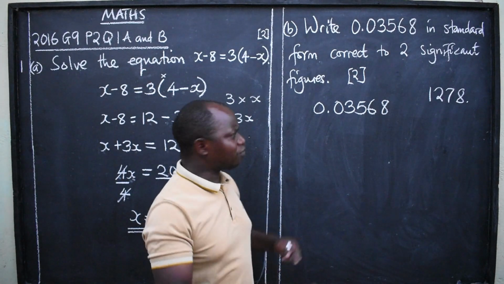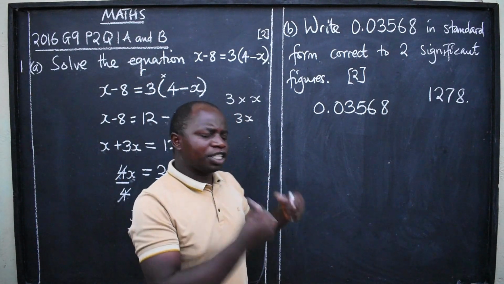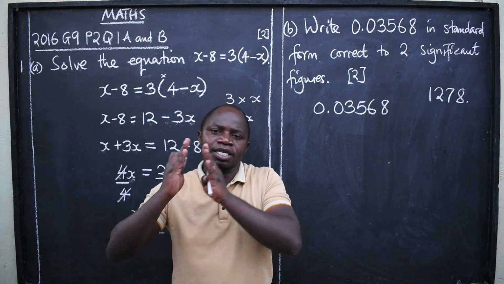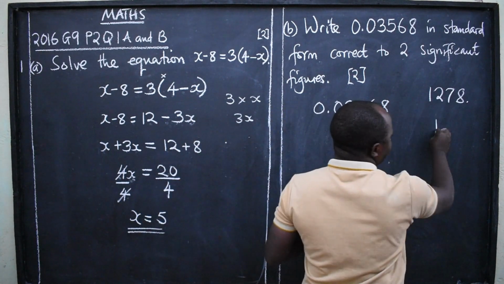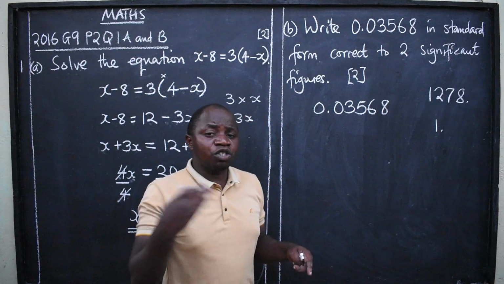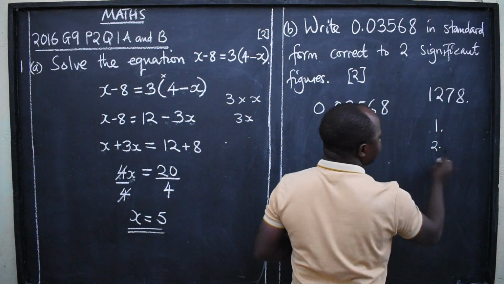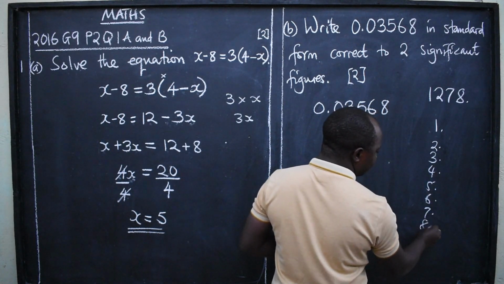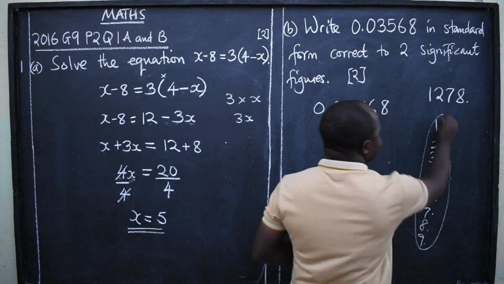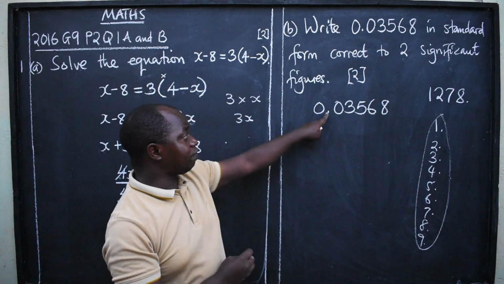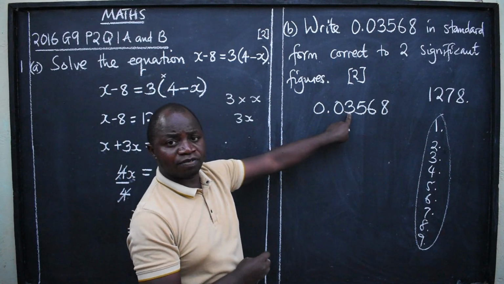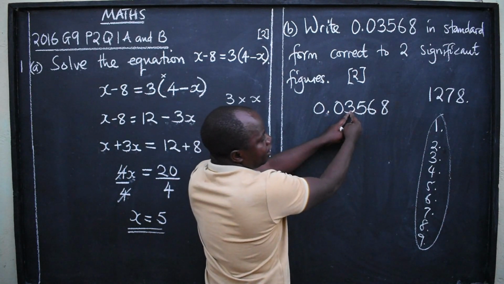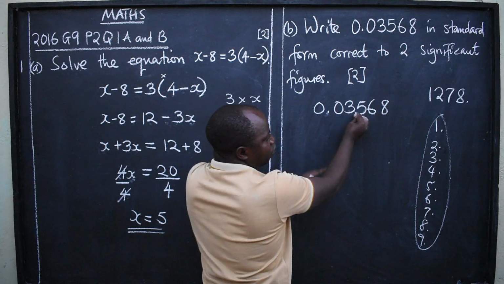What next? After you identify the decimal point, you are going to shift that decimal point to where? To the first significant number. Meaning, the first one is 1. So in standard form, it should always be 1 point, 2 point, 3 point, 4 point, 5 point, 6 point, 7 point, 8 point, 9 point. This is what entails significant figures. So you are shifting this point here to where? The first significant figure is 3. So the point must move from here to 3, between 3 and 5. So it should come there.